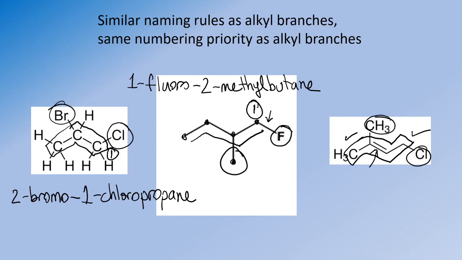At this point, what we can do is default to the fact that the lowest numbers would be created by having the chloro then get the lowest number, considering that the double bond is going to be at carbon 2 regardless. Now, alphabetically, for our group names, chloro is also going to come before methyl. So, putting this all together, we get 1-chloro, 3-methyl, and then but-2-ene.